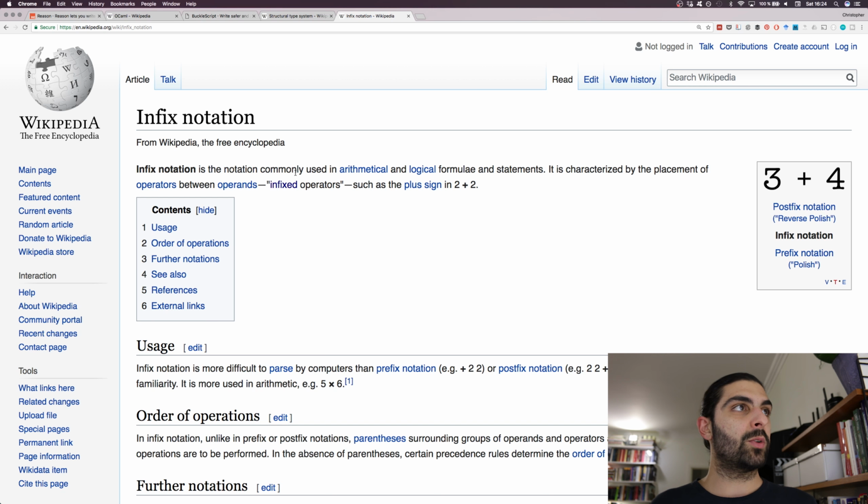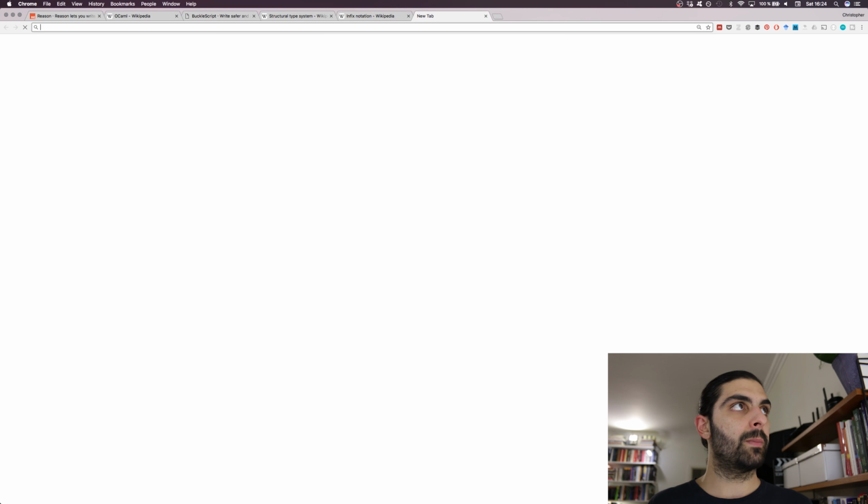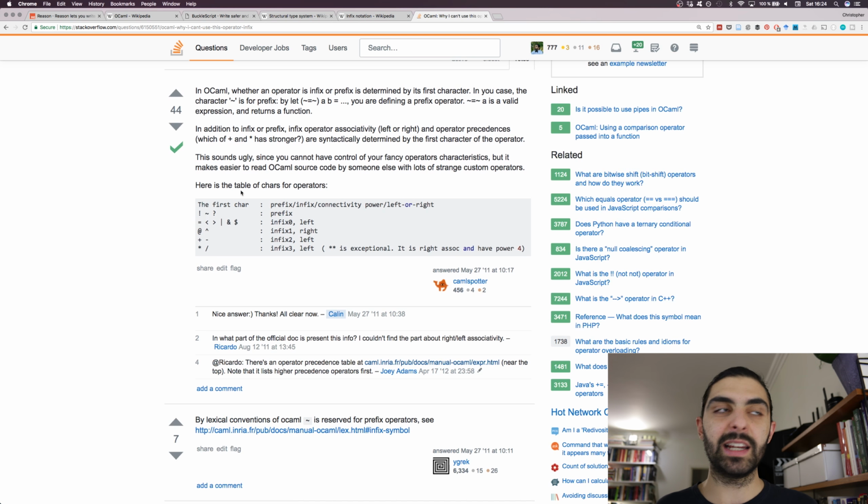What's interesting about OCaml is that you can define functions as infix functions, or functions that are callable using the infix notation. The reason I chose this less than sign to define this function is that not all function names can be used as infix functions.